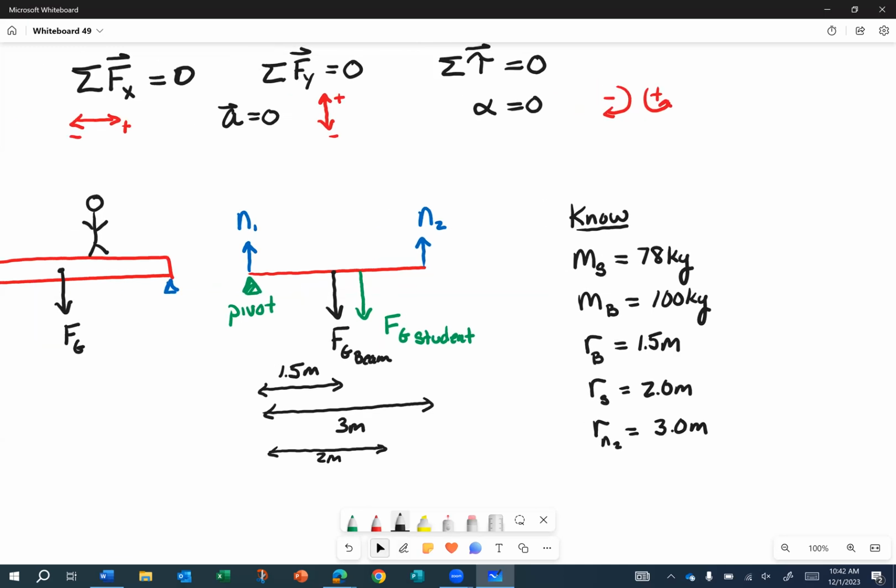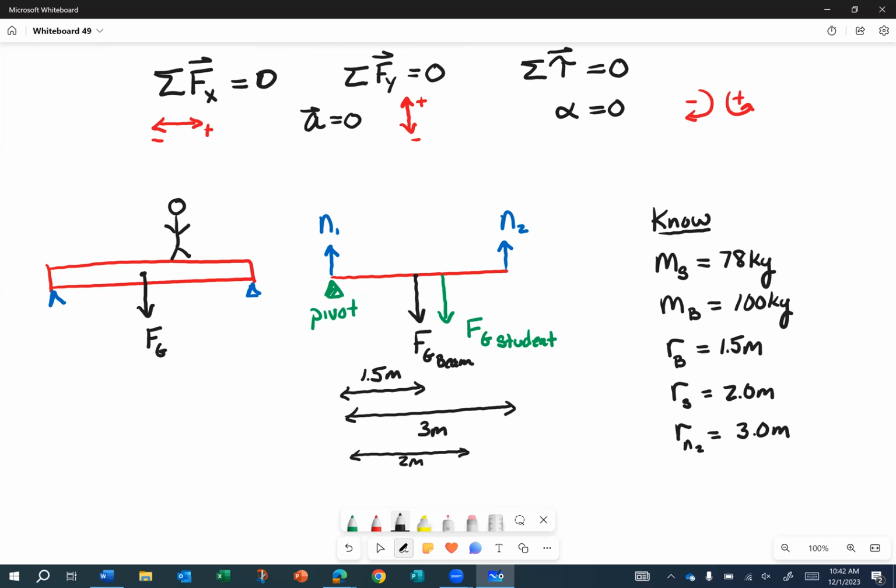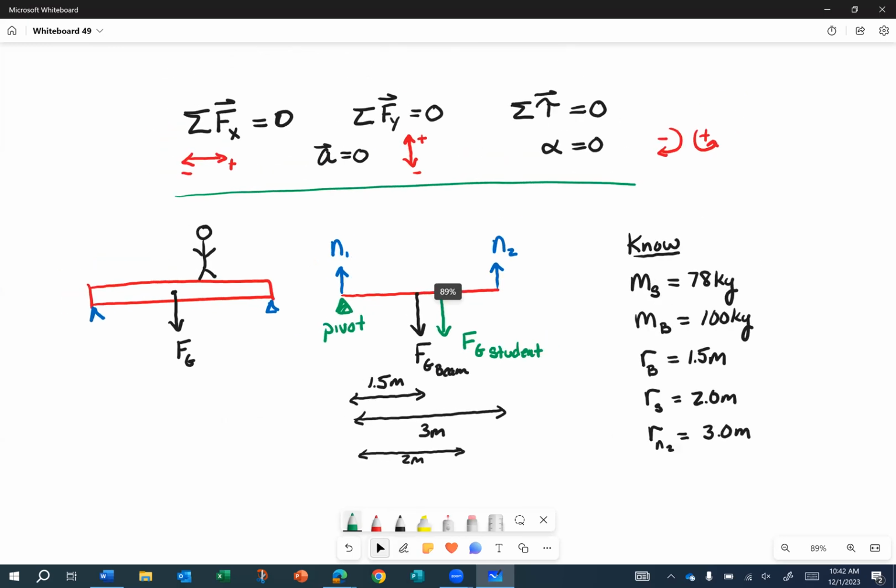So, draw the picture, list all of the forces, label what you know, what you want to know, and those lever arms, and you must decide your pivot point. I'm choosing the place of N1 to be our pivot point, to eliminate the need for an R value for N1. Once I decide on my picture, what I know, and what I want to know, I can now make these generic equations up here fit my problem. So let's make those fit our problem.